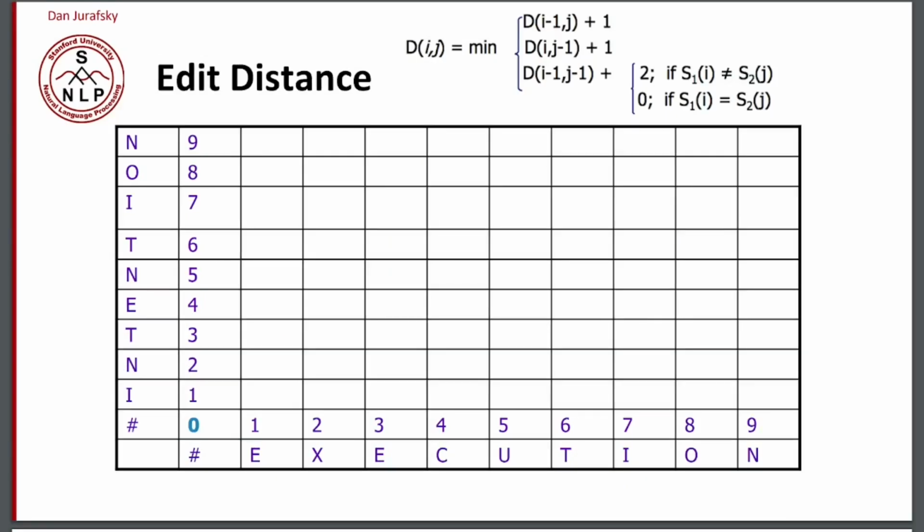So go ahead and, if you're so inclined, pause the video here for a second and try working through this for a few iterations. Try filling in some of our missing cell values. You'll see that as you fill in I E, now we have all of the required information to get the distance between I N and E. And then fill in and fill in and fill in. Our goal is to fill in this top right cell. If we process through this entire table, we'll get one value in the top right, and that value is going to give us the minimum edit distance between intention and execution.